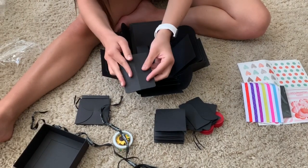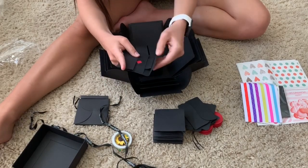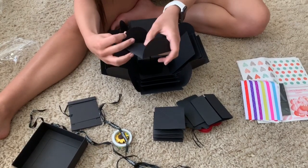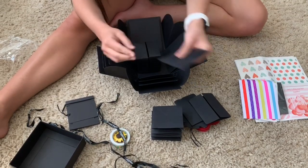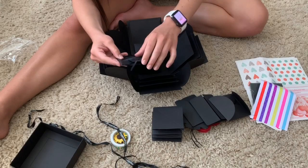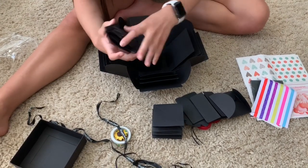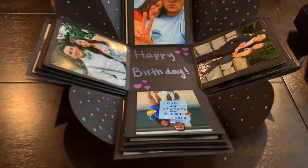So these are all components that came with it. But of course, you notice when you look at our box, all of these extra pieces weren't incorporated. We just pretty much put all of the photos on the flaps and then, of course, used all of the envelope openings to put her special notes and things like that. So I just wanted to call that out. You may have noticed, you saw us show them to you at the beginning, and then you didn't actually see them in play. And that was because she had made a decision not to use those items. So we think the explosion box turned out super cute.